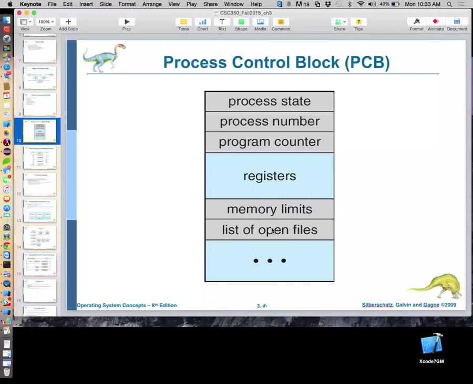Okay, memory limits. This has more to do with how the operating system organizes memory, keeping track of which part of memory I have access to. Any open files that this process is currently working with. Files will remain in memory. We'll talk about this when we talk about file systems, but it is very similar to how pointers work. If you have 3 programs that are all looking at the same file, we don't open the file 3 separate times. They all point to the same file because that seems to be more efficient, right? And whoever saves the file last, that's the new version of the file on disk.